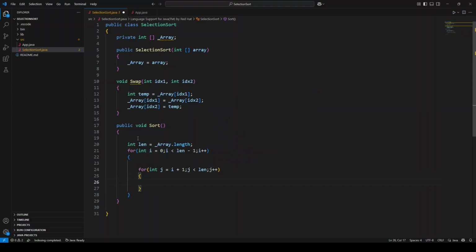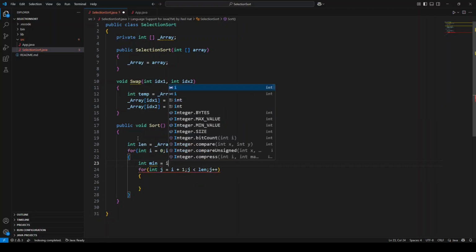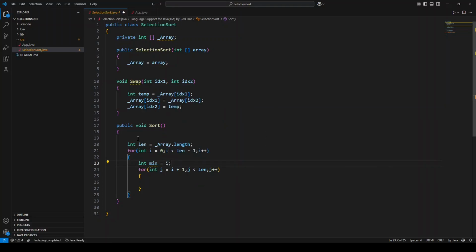So let's say when I do the innermost loop, I need to do an initial min value, which I will say is at index I, because in our first iteration the value at the first index is going to be the minimum we had found last.